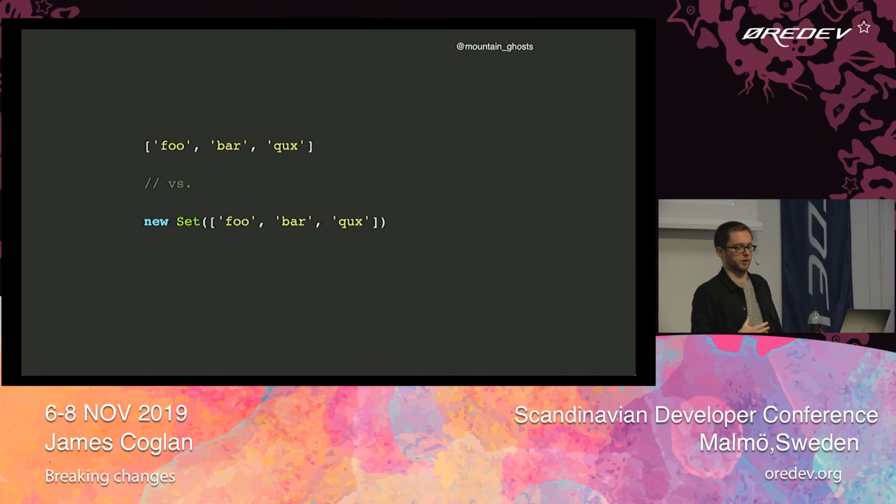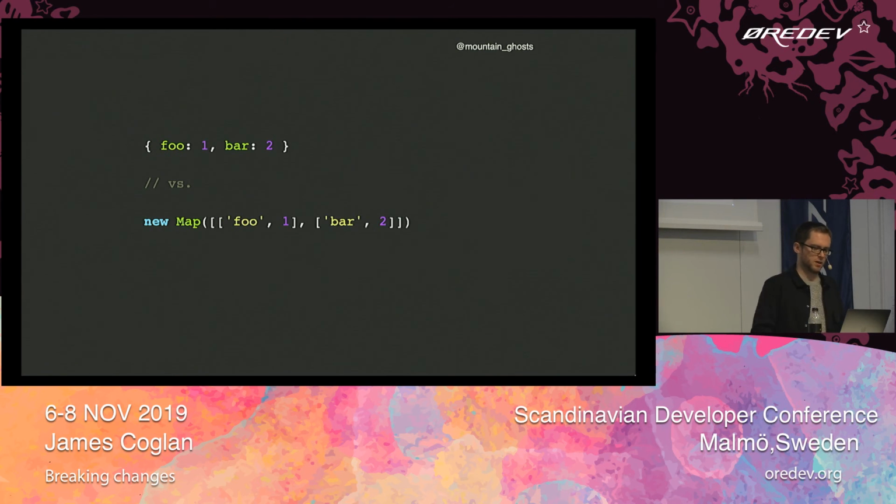So one is in the code itself, like, can we make the code reveal its intention to the best that we can? So, for example, it may be more appropriate to use a set rather than an array, because that tells us more about what the author intended this code to do. Likewise, it might be more appropriate to use a map rather than a plain object, because, if you remember earlier, object has a few too many meanings. The more specific we can be about what we intended, the less likely it is that people will change our code in ways that would break those assumptions.